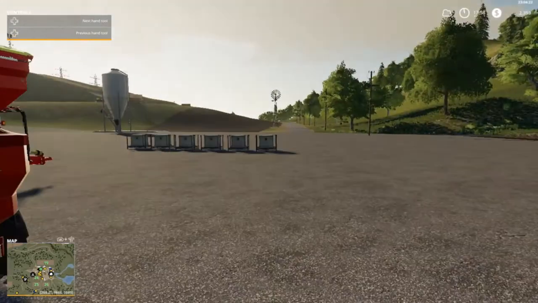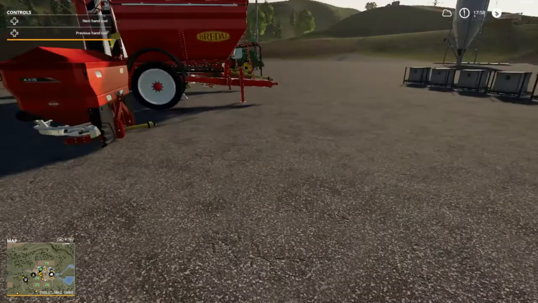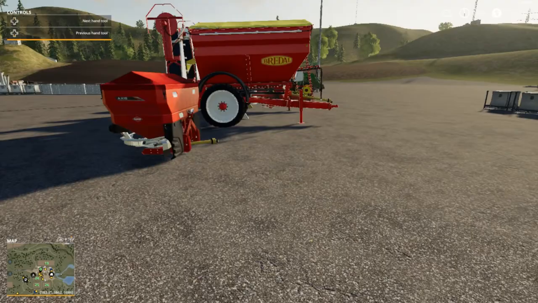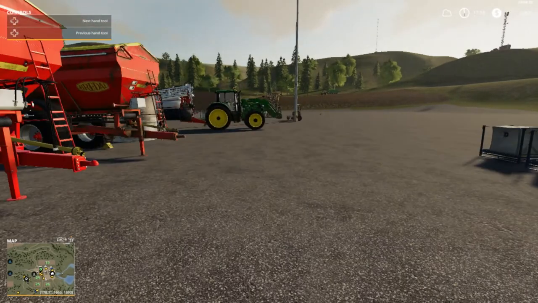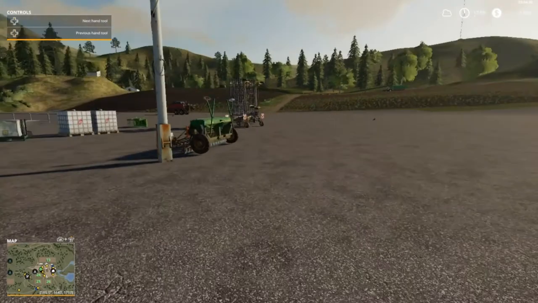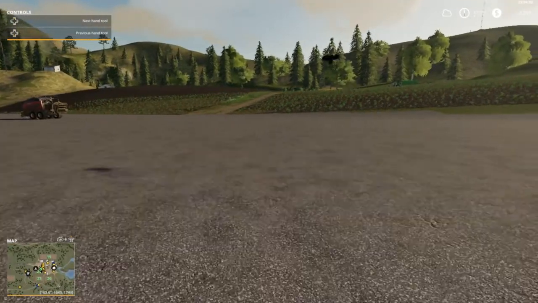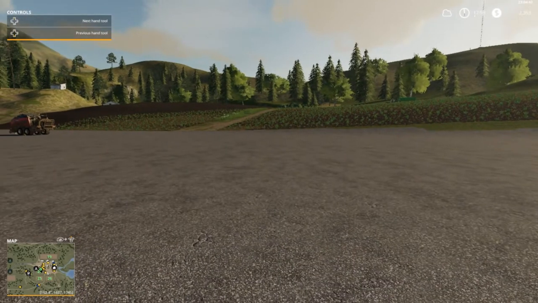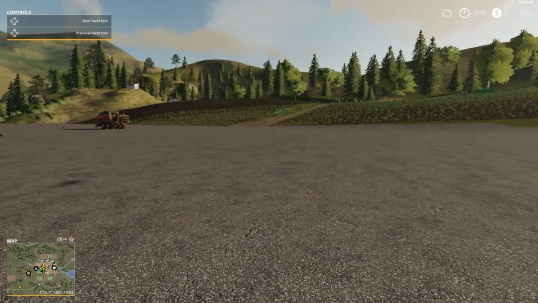So I'm going to insert that clip I was talking about. And while that's going, of course, it's going to be a jump cut. I'm going to do that mission first, then spray these two fields. And then when I come back, we'll probably be cultivating and planting, maybe.